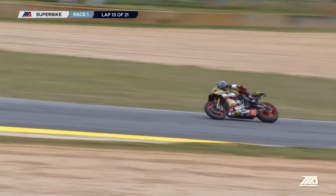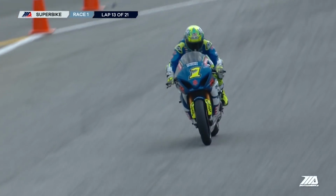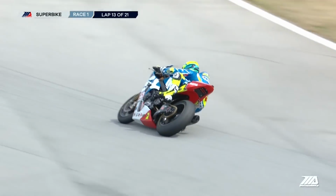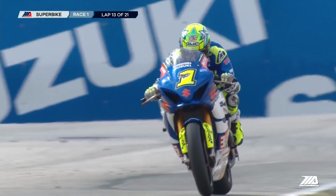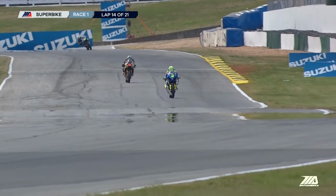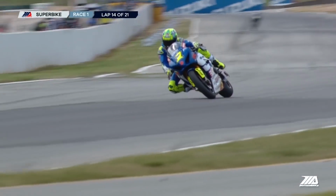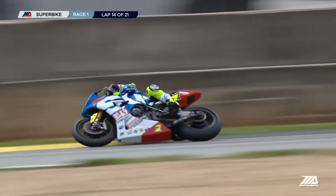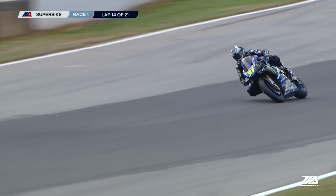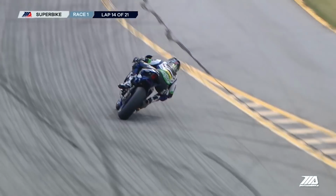Now, 25.4, 25.6, but that gap at the front has just kind of stalled at 1 second for the last 3 or 4 laps. So maybe Tony put his head down, got that gap that he needed, but it'll be interesting to see if Matthew, with 7 laps to go now, can pull it back. Come across the line, you can see Tony taking a look over his right shoulder. That's because along pit lane, the pit wall, there are boards that the riders read, and they can get information off of that board. No communication to the pits.